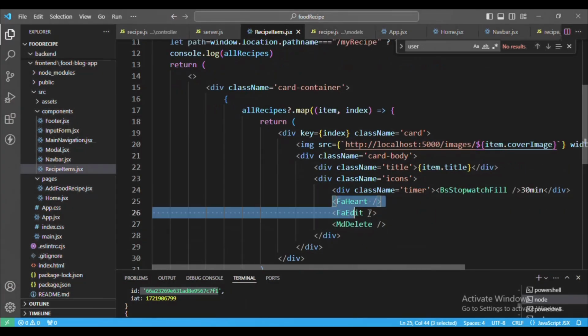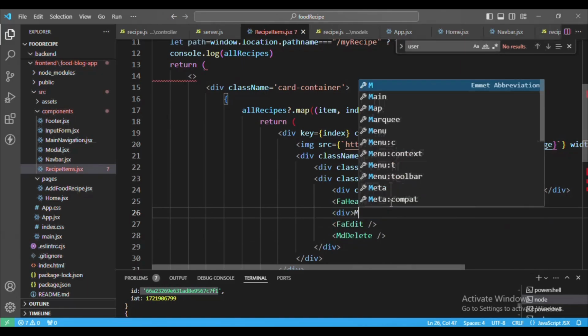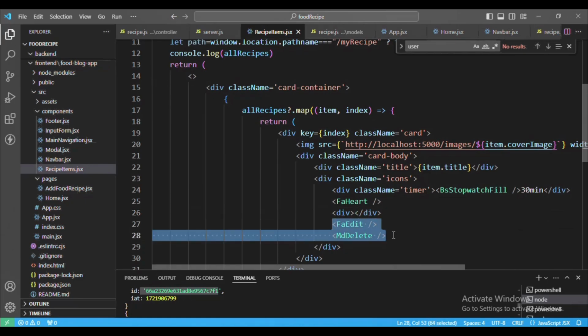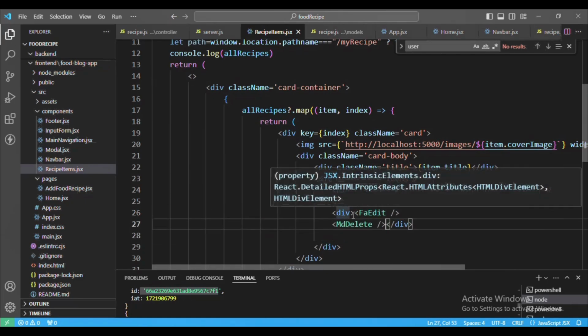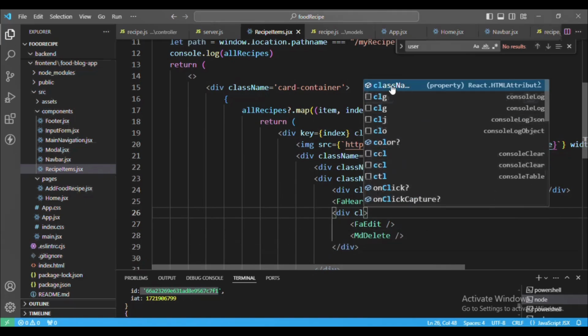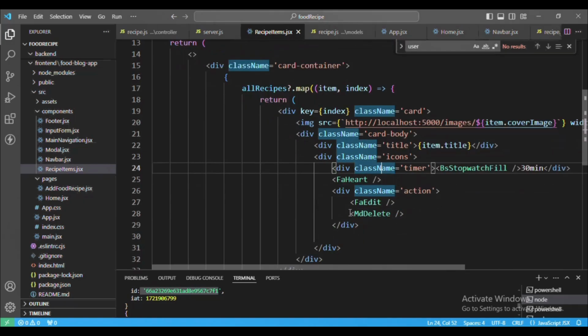Now I want the edit and delete icon only for My Recipe. So I will put this in one div. Let me copy this and put it inside that div. Also I will give the class name action. As I mentioned earlier, you don't need to worry about the CSS.